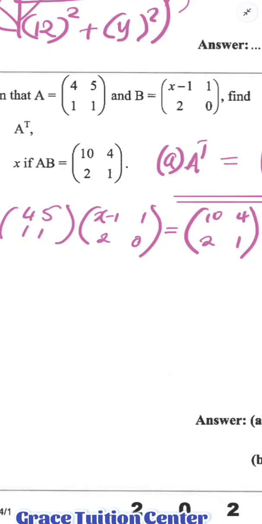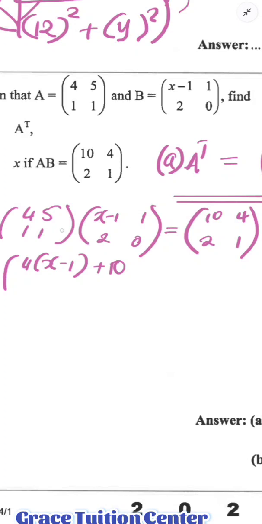So what we are doing here is we are multiplying the row by the column. You see that? This row will multiply with that column, and again this row will multiply with the second column. We'll do the same for the second one. This row will multiply with this column and that what? Column. So let's go ahead and see what this produces. We're going to have 4 times x minus 1, so I'll say here 4 x minus 1, plus 5 times the number down, 5 times 2 is what? 10.